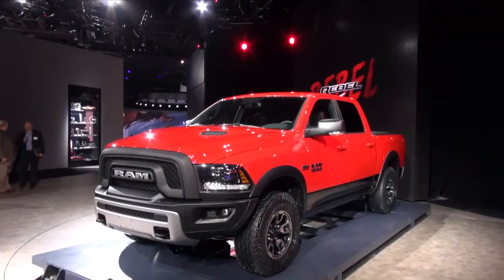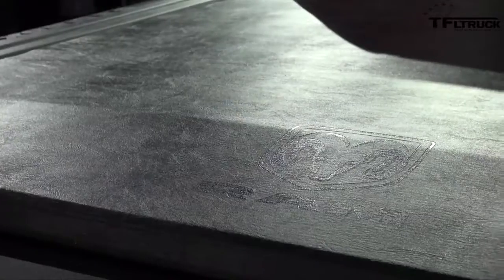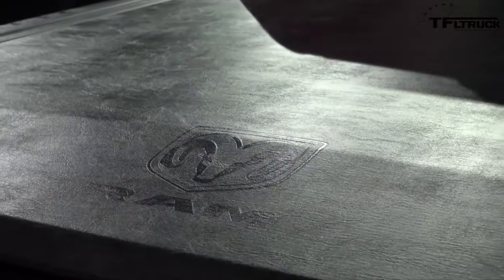But you can still adjust the suspension. So when you're on a highway, you can make it lower. When you're getting in and out, you can lower it like a normal Ram air suspension would be. But they were talking about it as kind of a hunting truck, going out on snowmobiles. That's how Ram was positioning this vehicle. It does have a rear anti-sway bar, so that should help with the handling.